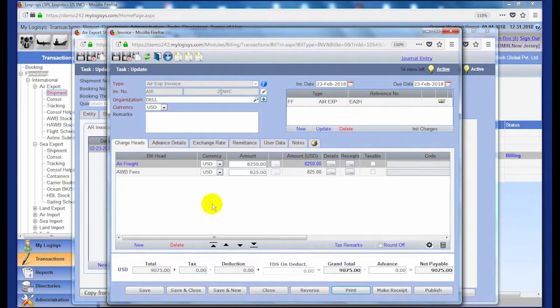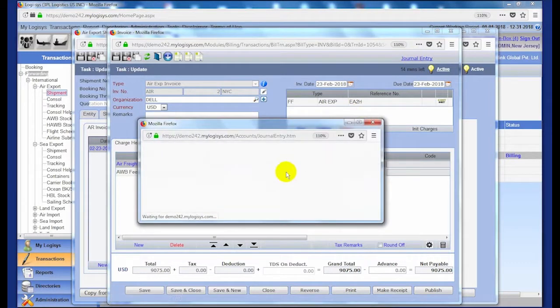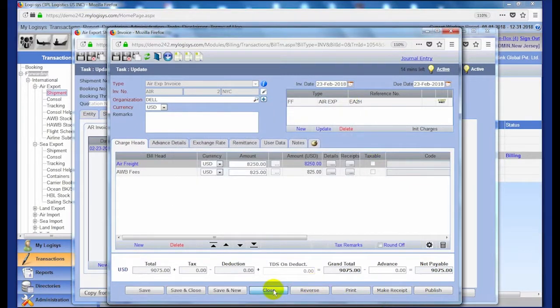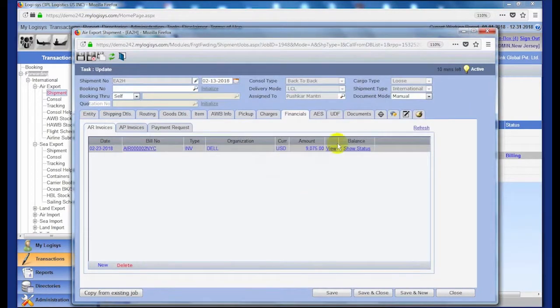All the financial entries, based on your chart of accounts, all the journal entries and everything would be recorded automatically at the back end. If needed, on the top side corner, you have the journal entry quick link. You click on it to understand how the transactions, the journal entries have been recorded, what has been debited, what has been credited, and such. The chart of accounts is obviously configurable based on your company's chart of accounts. It would be uploaded.